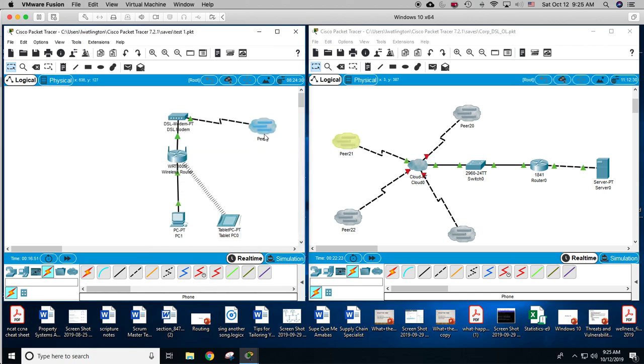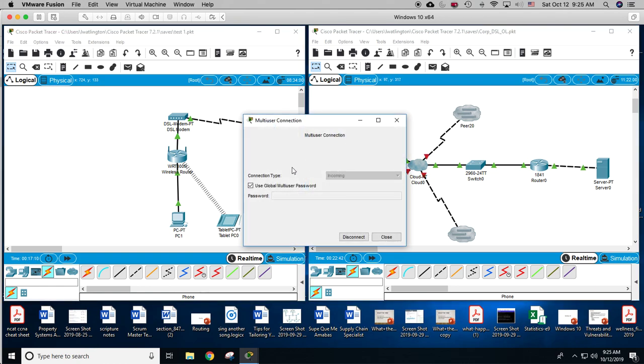Connect, and what you may get is a blue. When they call it green, it's not really green, it's blue. When it turns blue, that tells you that the connection is good. On this side, you see this peer is still yellow, meaning that it's talking at layer 1, layer 2, but it's not connecting all the way through. So we can click on this one, and you see it's kind of grayed out.